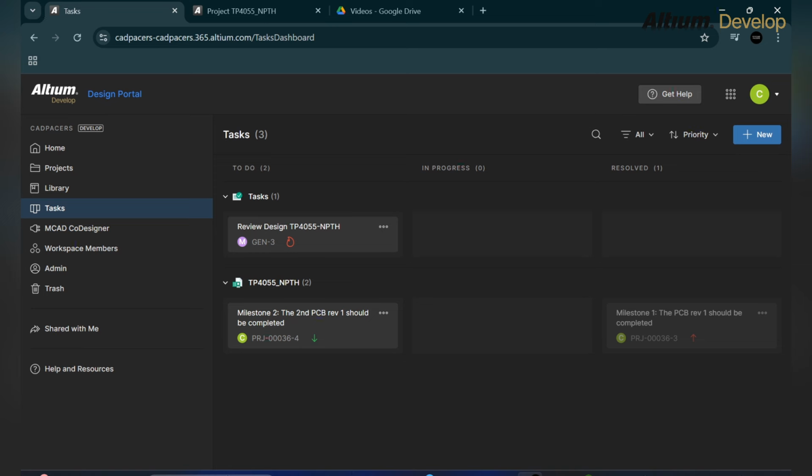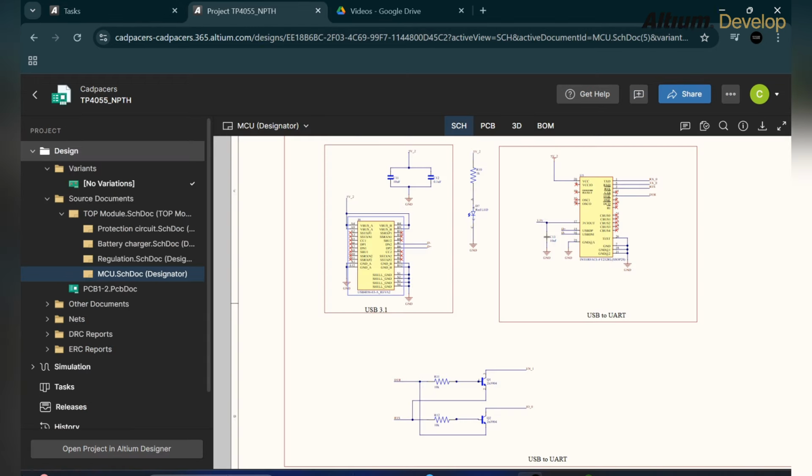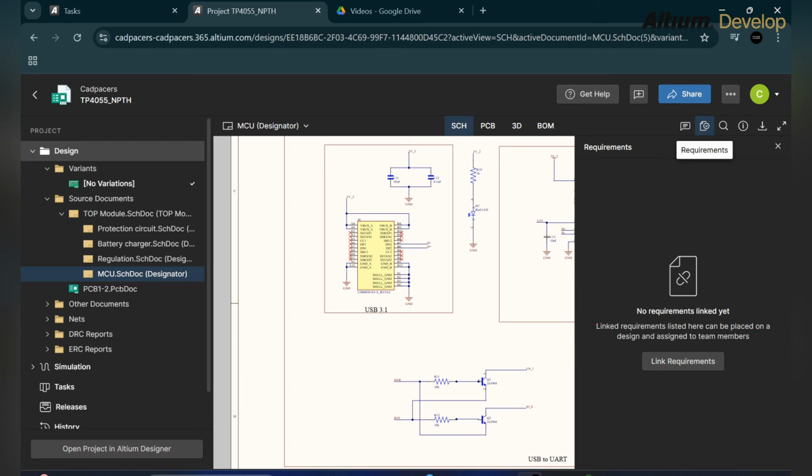So in the TP4055 tasks, here is one resolved task and one to be done. Go to the schematics of your project in the workspace and explore this one. In this option, you can link your requirements of the project.